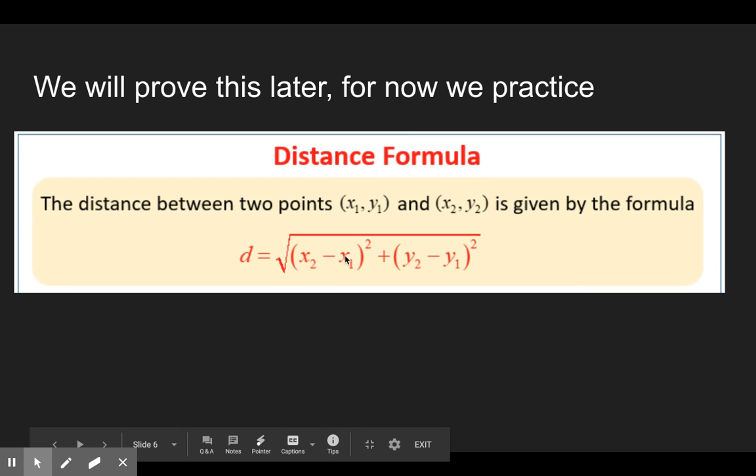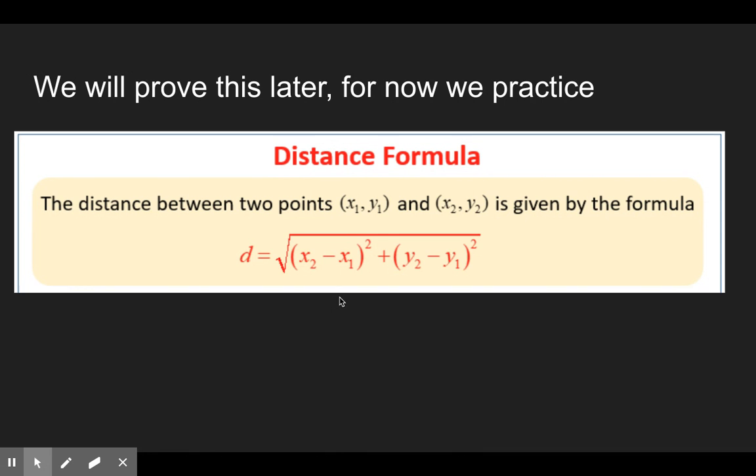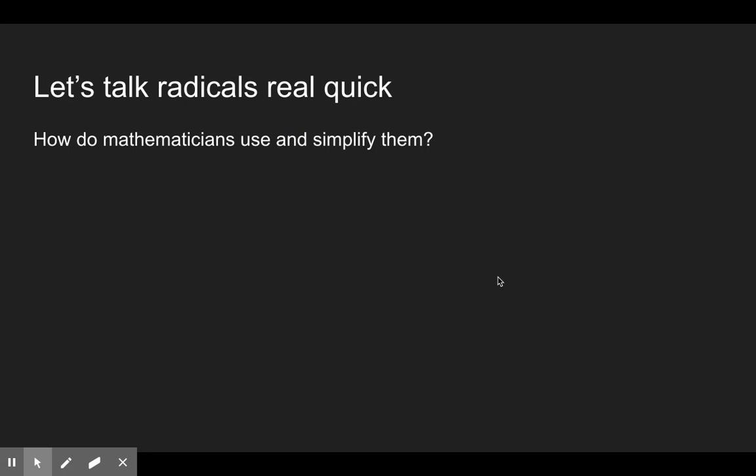And that's this formula right here. Normally, I don't like introducing formulas or theorems without proving them to you, but until we talk about the Pythagorean theorem and how they're connected, for now I'm just going to say, unfortunately, this is something you just have to learn how to work with. To find the distance, you take the square root of the difference of the x's squared plus the difference of the y's squared. So basically, what's the distance that you traveled horizontally? Find that difference and square it. What's the distance that you traveled vertically? Find that difference and square it, and then take the square root once you've totaled it together.